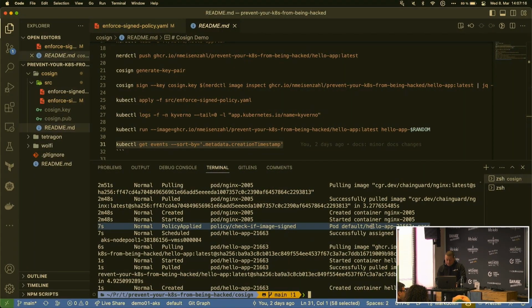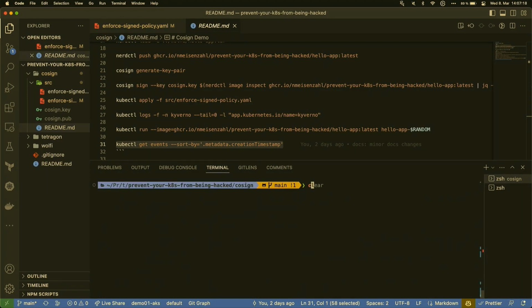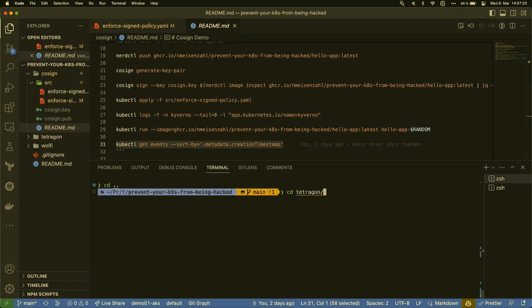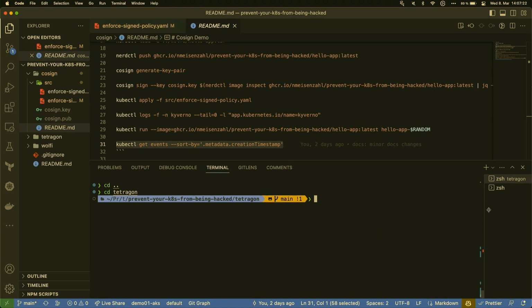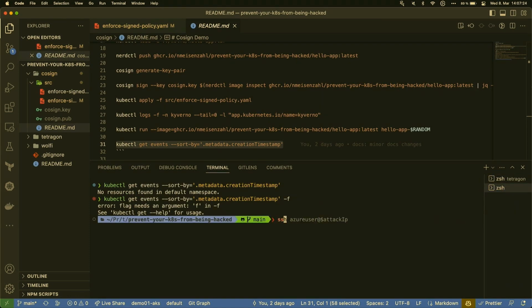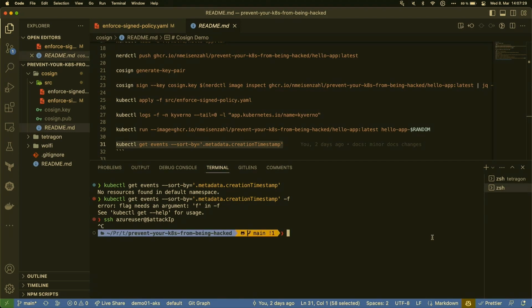To do so, first of all, we need to SSH, okay, one sec.